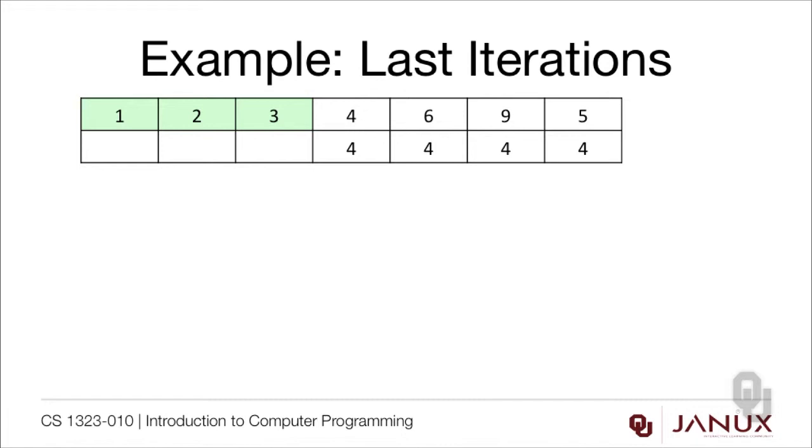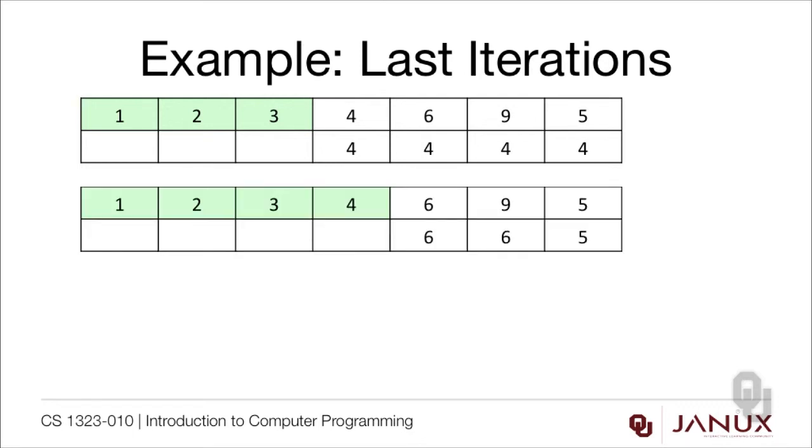Now whether we want to do a swap here or not in the method, that gets to be a hard thing to choose. The reason is because sometimes testing to see that you don't need to do a swap is actually more expensive in terms of the computing, because you have to do the test every single time, even when you don't need to. Don't worry about this kind of optimization at this point. We can just go ahead and do the swap if we want. So now 1, 2, 3, 4 are in the proper positions.